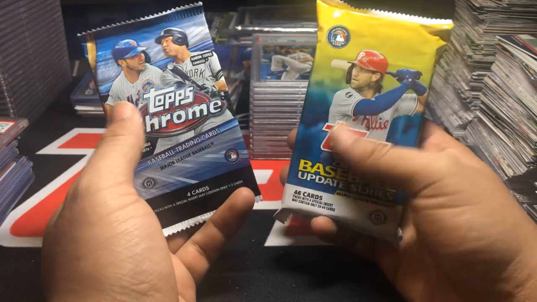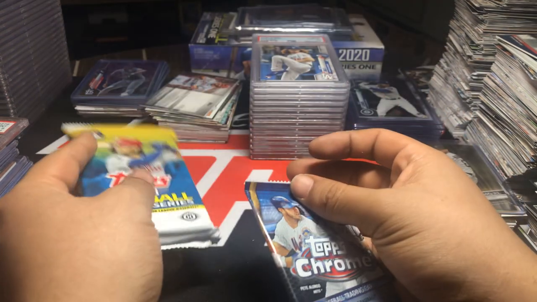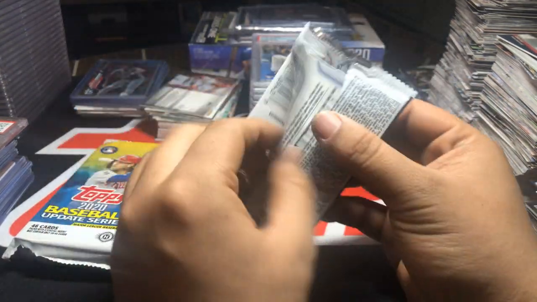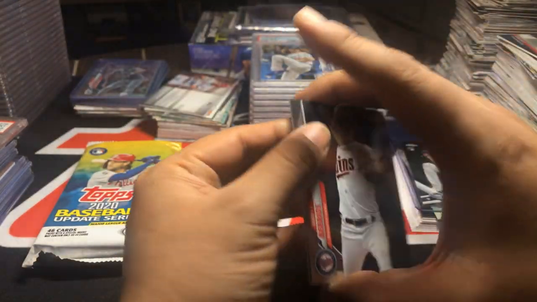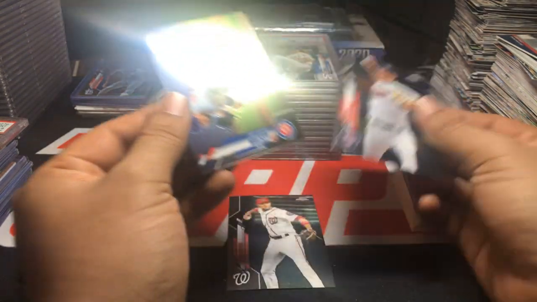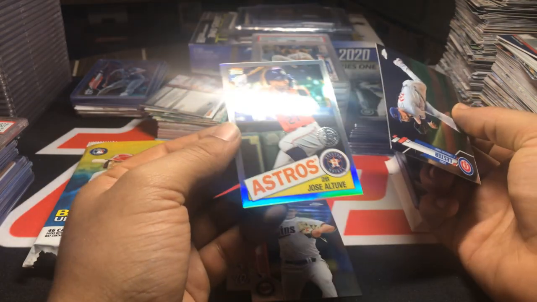Which one will you guys open first? I gotta go. I don't know. Might as well do this one first. Less cards. I just gotta do the one with the most cards last. Nope, nothing. At least an auto. Carter Kibu. John Lester. And Jose Altuve.